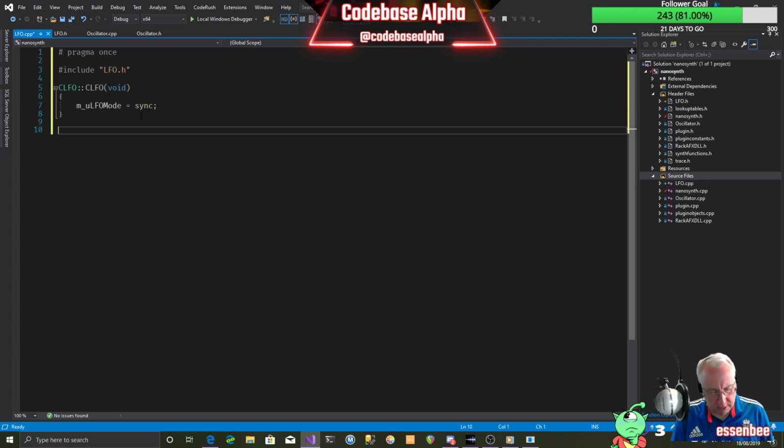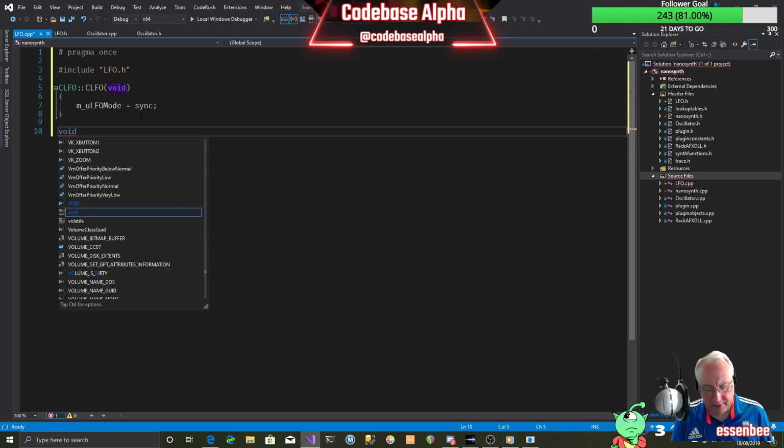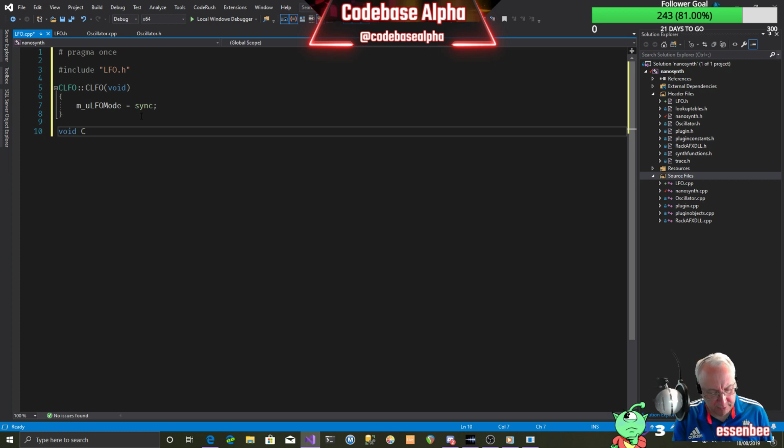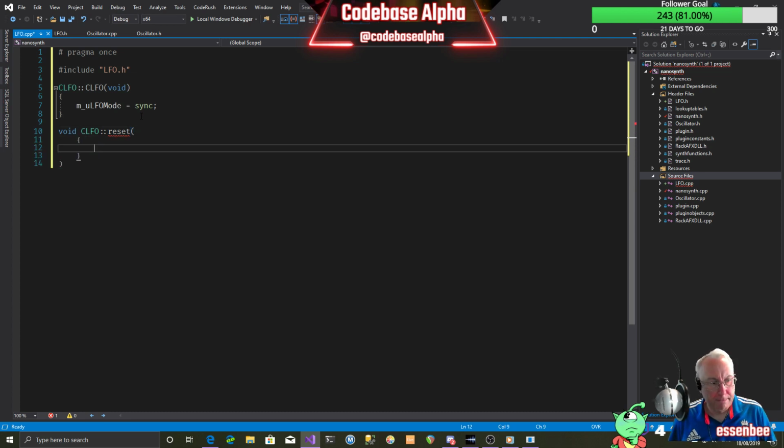But what we can create now is start to fill out some of the definitions of the functions we've overridden. So we had a reset, like that.